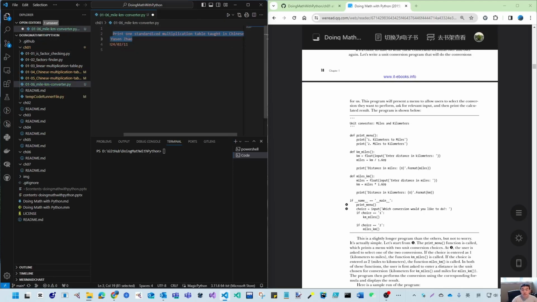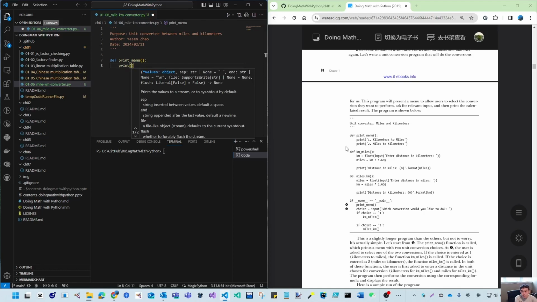So let's see. First, let's make the purpose: a unit converter between miles and kilometers. We're starting from miles and kilometers, but later on, if you want, you can extend your converter. We do this with 3 functions. The second and third are the real formulas. But the first one gives our user a very friendly choice to see whether you want to convert from miles to kilometers, or from kilometers to miles, vice versa. So that is one function, the print menu function. You can reuse this when you just change the content of the menu.